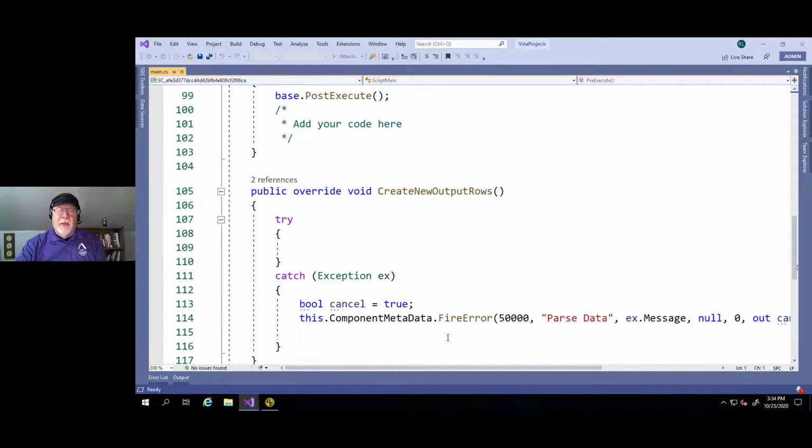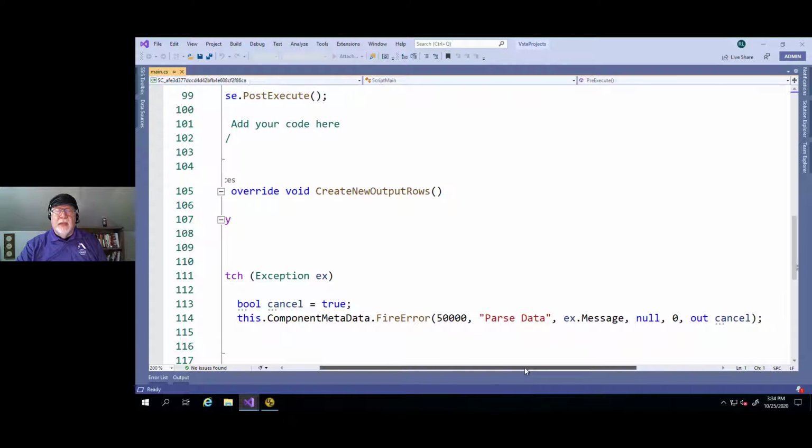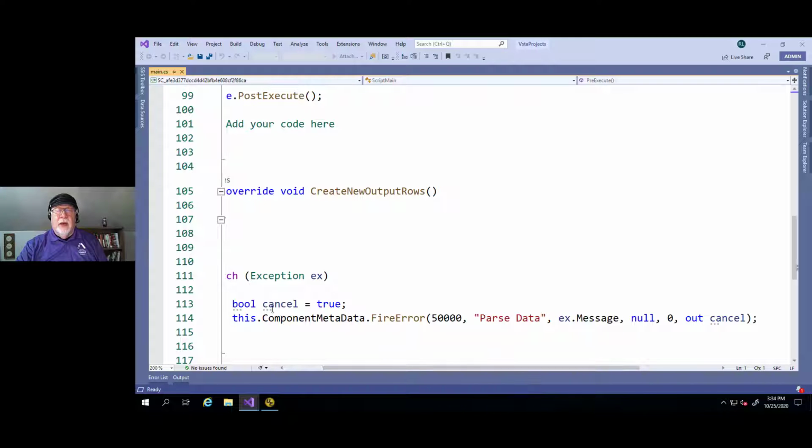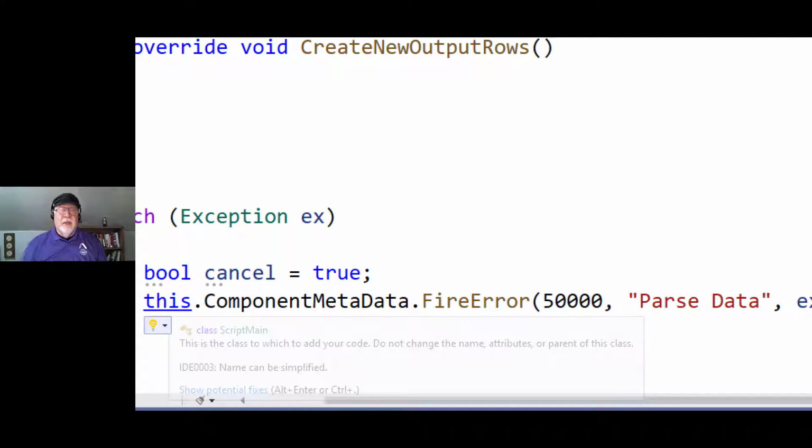Now I have to create a variable. It's a Boolean, and assign it a value. I'll call it cancel. And then when I create my error handling, I use this dot component metadata dot fire error.